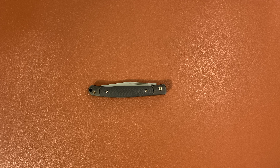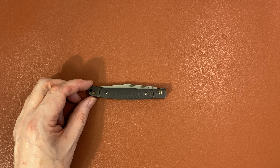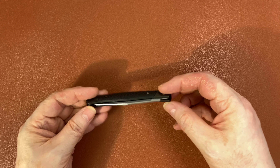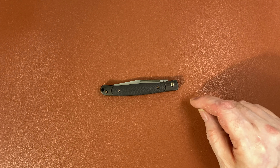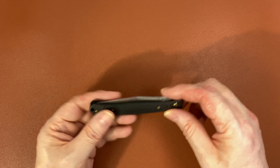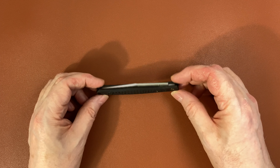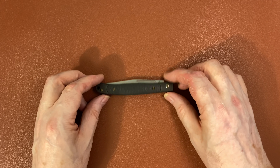Today we're going to look at one of those in my collection. I like non-threatening gentlemen's knives — knives that aren't too scary for people around me and that have a nice classy look I can carry to an office. I've also recently come to like modern slip joints for their simplicity and the nostalgia, reminding me of my old Boy Scout knife. Modern slip joints are usually very non-threatening, so slip joints can be great NTGKs. I saw this one reviewed by Wee Knives, which has a great reputation, and I thought I would give it a try.